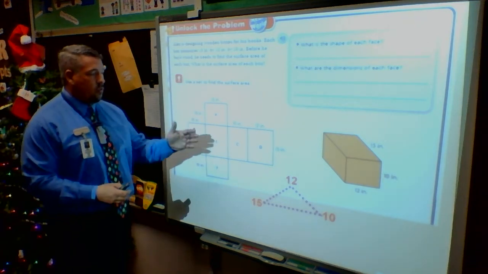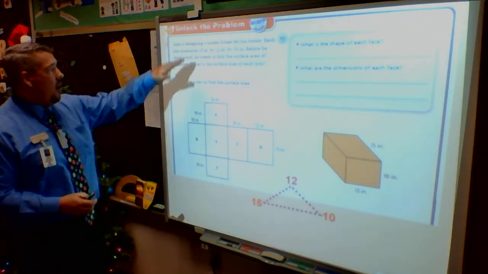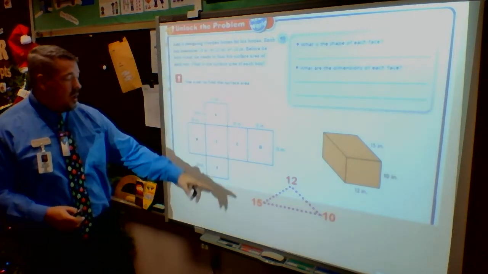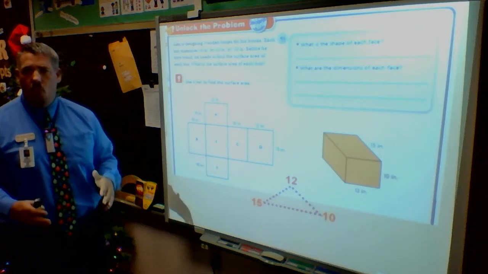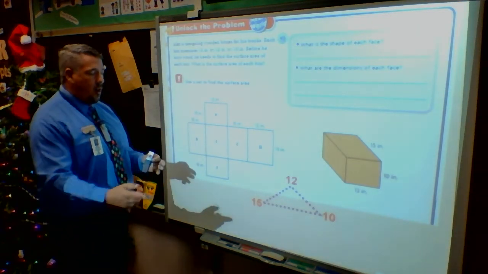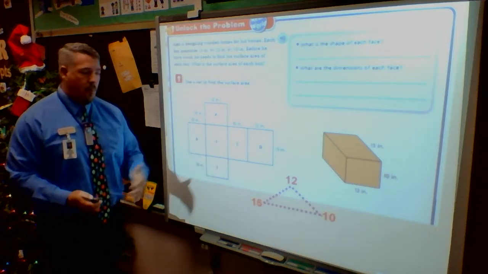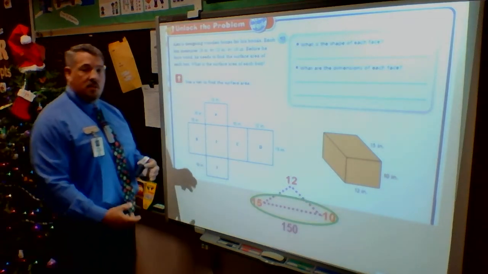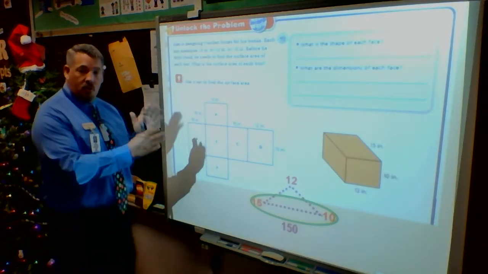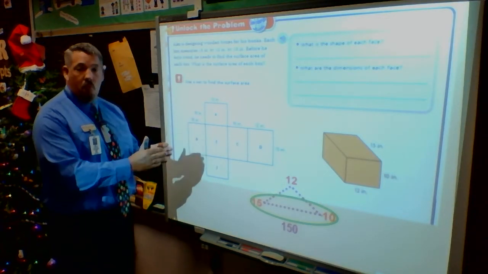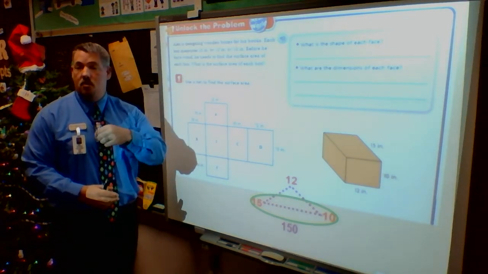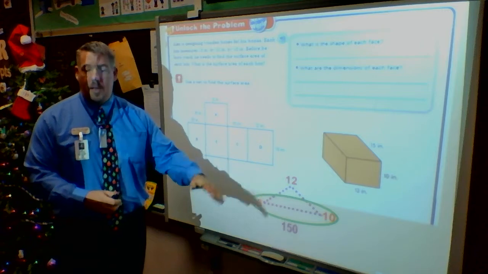If I just list the 3 measurements that I know I have, given up here, I have 15 by 12 by 10, and it doesn't matter which number goes where, as long as you set them up in the shape of a pyramid or a triangle. Then I loop them together and do the math. I take the bottom 2 and loop them. I take side 1 and side 2 and multiply them together, which is base times height. There's always 2 of them, unless it's a triangular prism, and I multiply it by 2.